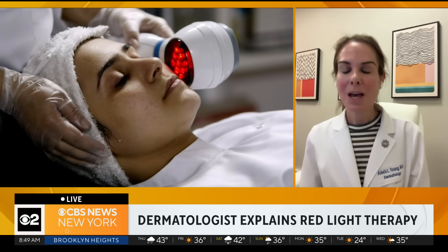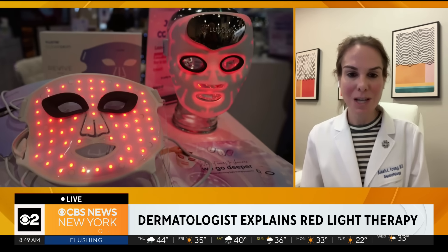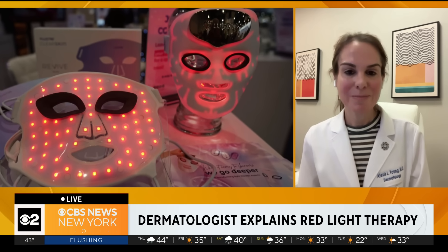It's not overnight. This is a long process because we're basically stimulating growth of collagen, and that doesn't happen overnight — it's stimulating the enzymes to work over months at a time. Treatments are typically several sessions a week over several months. But ultimately it should result in reduced fine lines, more skin hydration, and firmer skin. For hair growth, it can take up to six months to see results, but we have seen good data for that. People have to be patient.